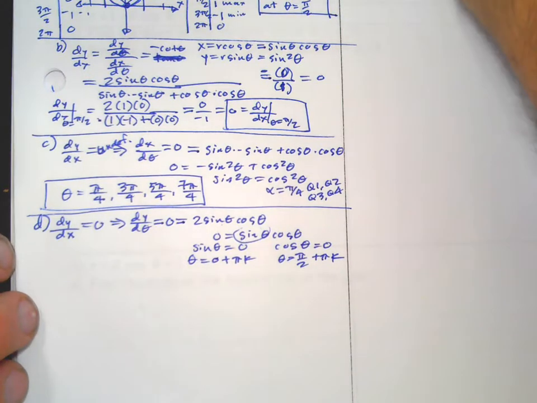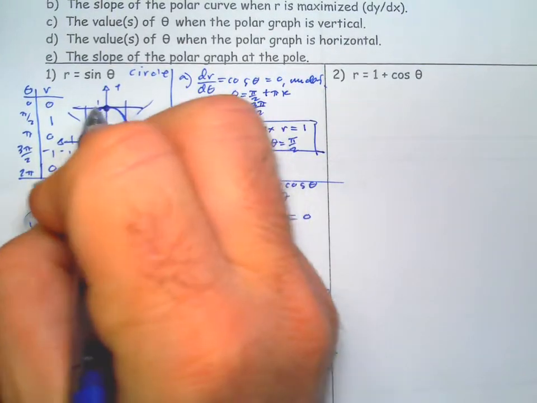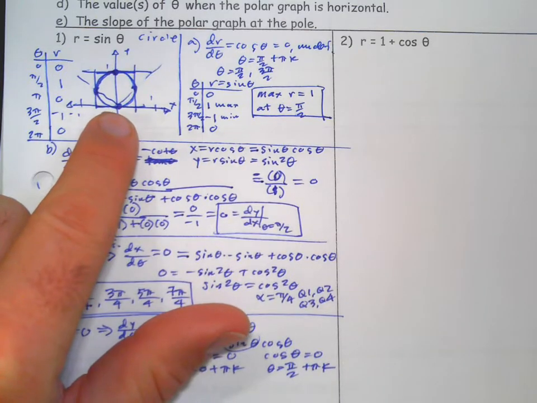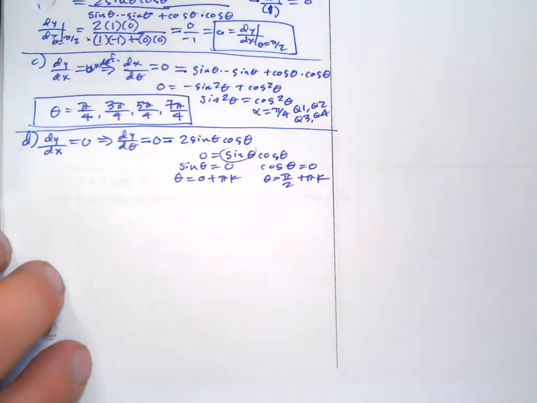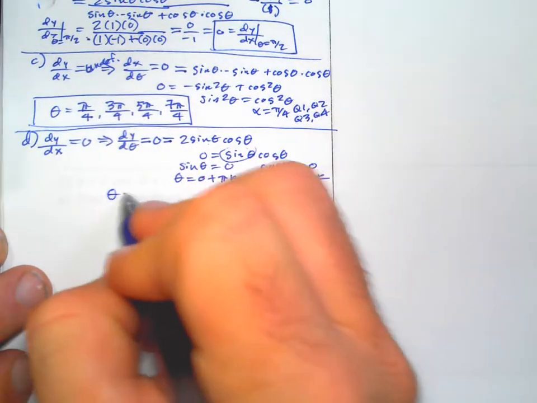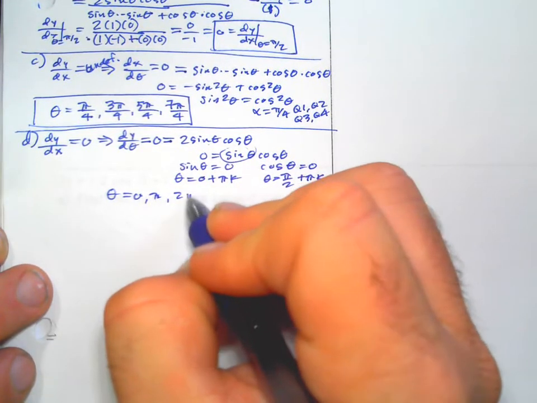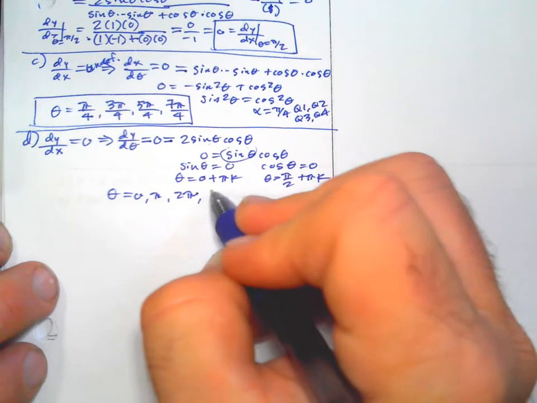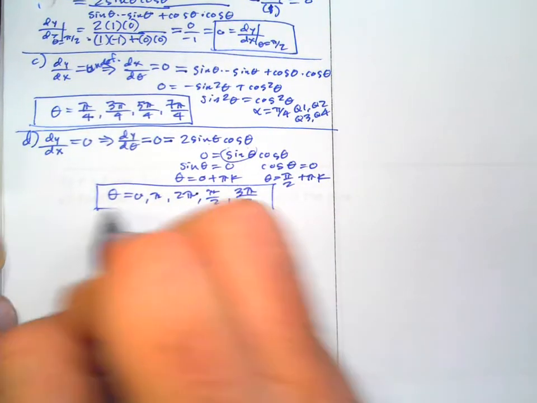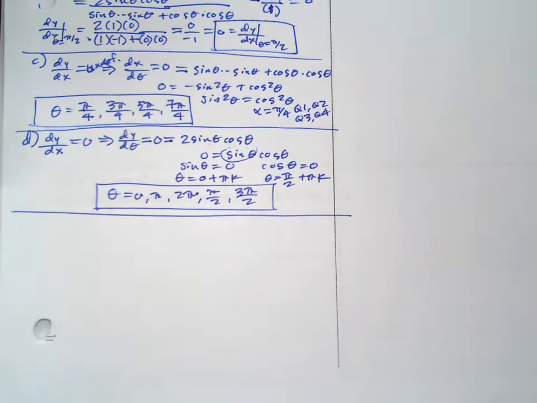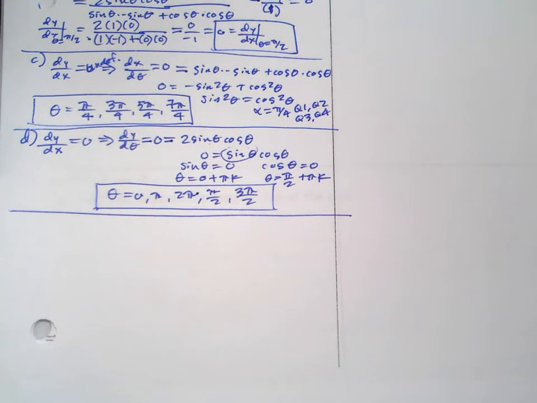And by the way, in the picture, horizontal tangents, it looks like it's horizontal here and here. So 2 spots, but I think at 0 it is, and then at 2 pi, you're at the same spot, so it'd be that. And this gets hit twice at least. So we're going to get 0, pi, 2 pi, and those are all that bottom one. And then pi over 2, 3 pi over 2 is the top one that gets hit twice, because circles get graphed twice. They get repeated if you go 0 to 2 pi. So even though it only looks like there's only 2 physical points on the picture, there's multiple angles that put you at that same point over and over again. We need to give them all.